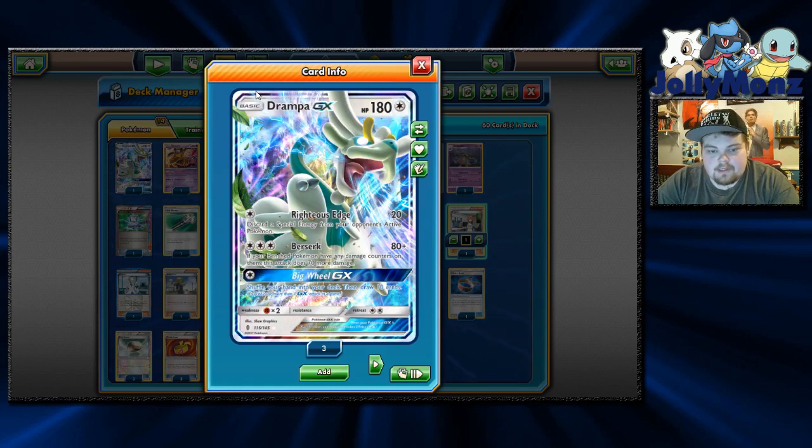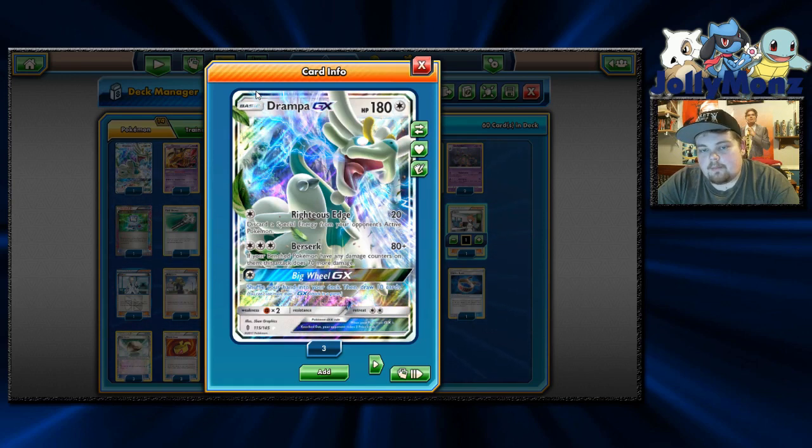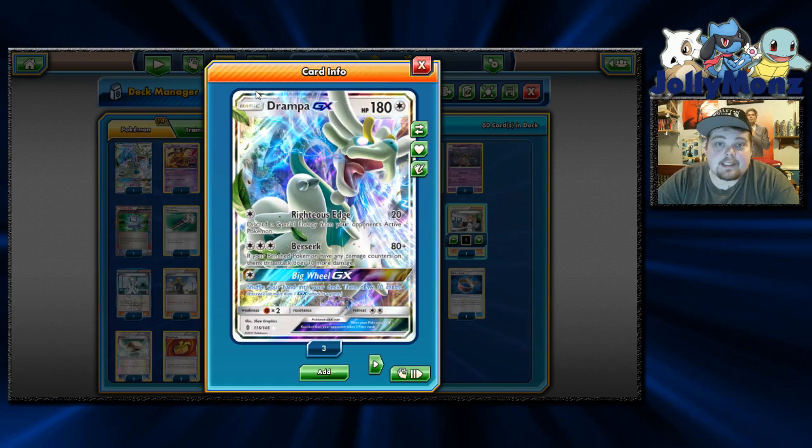Berserk for 3 Colorless. If your Bench Pokemon have any damage counters on them, this attack does 70 more damage. Then we also have Big Wheel GX for a Colorless, so shuffle your hand into your deck, then draw 10 cards. We won't really be using Big Wheel a whole lot. More often than not, we're going to be using Necrozma's GX attack, but it's there if we need it.